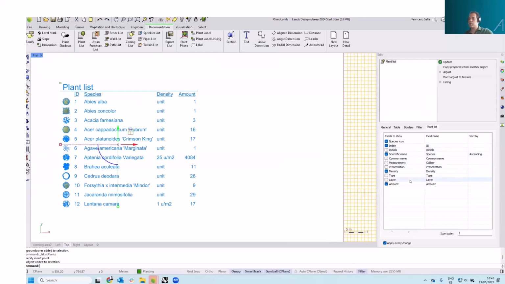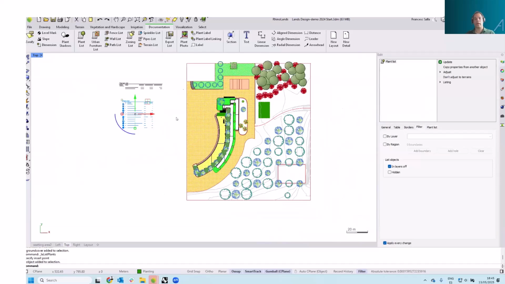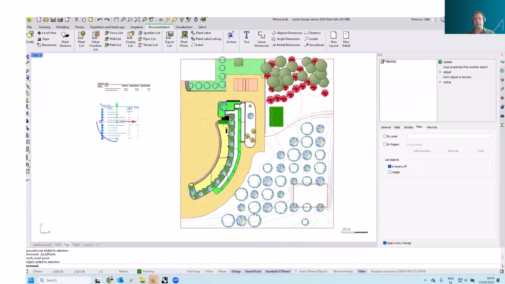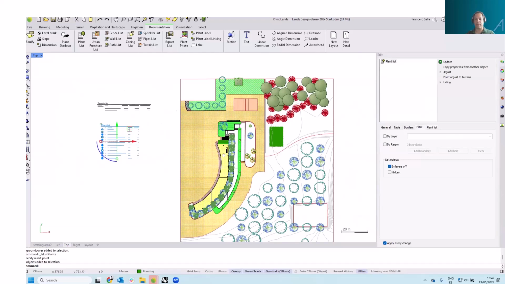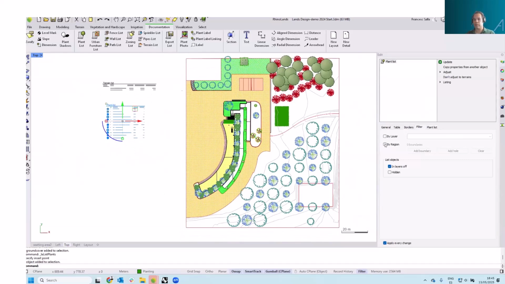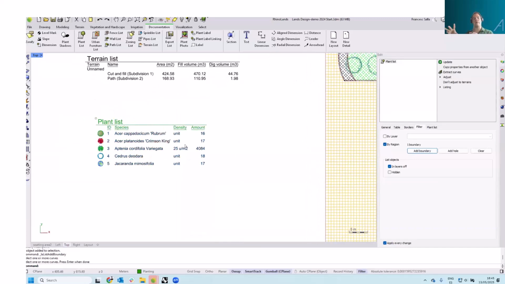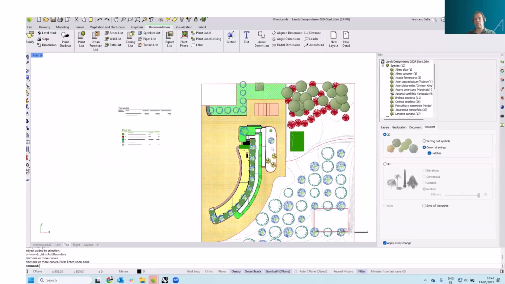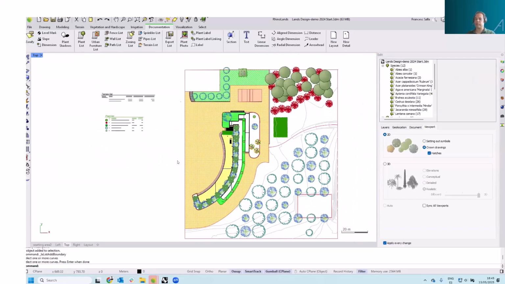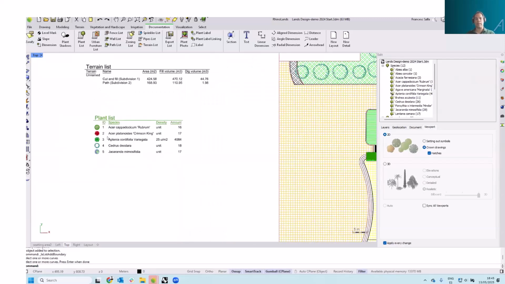Well, we can also add custom parameters to this list. And also we can apply filters. For example, we would like to show only the species that are inside the forest. We want to exclude those that are in the park. Okay, so we can do this using this by region option. So I select a boundary and I can select the same curve that we used to trim the terrain. And now this list only shows the species located within the boundary of this curve, which is the same as the terrain. Okay, so there are many options to customize the plant list, to filter by region, also by layers.